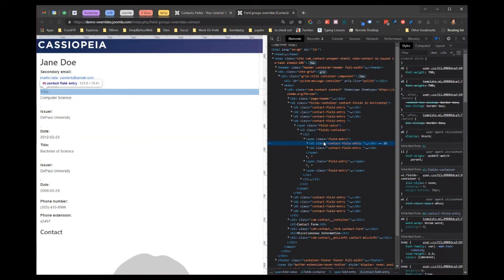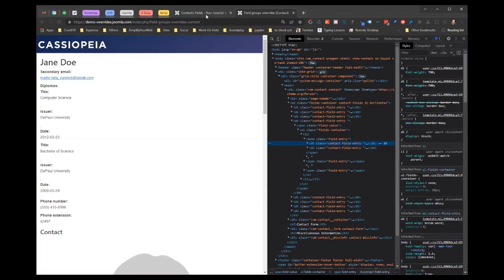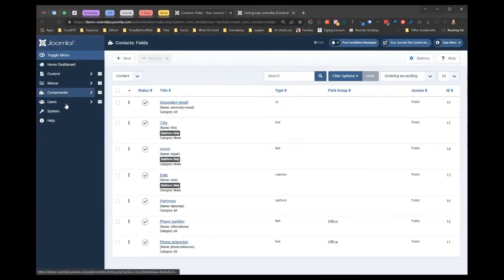So we still have the DLs and the DTs and DDs in the contact component. Here, the subform renders each field individually. And so you get the way it is done in render.php of the field.